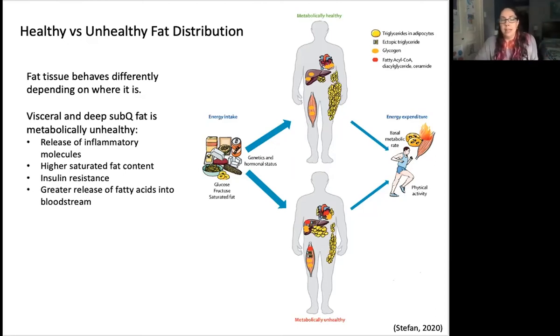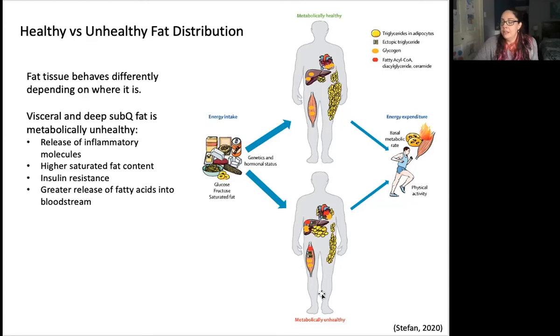What we mean by metabolically healthy is that if you were to do a metabolic panel, looking at all of their cholesterol levels, their blood sugar levels, and their overall metabolic rate, this is a person who has healthy markers of all of those things. The fat stored in their hip and thigh is going to be the predominant fat storage area, and they'll have lower levels of fat stored around the organs and in the belly. This is good because this is the fat that behaves well: it does not release inflammatory molecules, doesn't have high saturated fat, and responds to insulin appropriately. This is healthy fat.